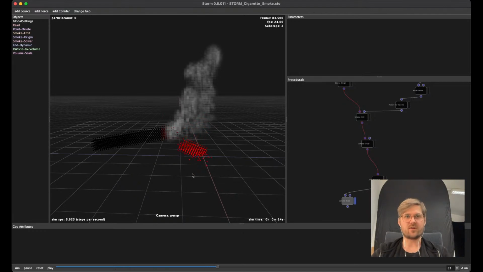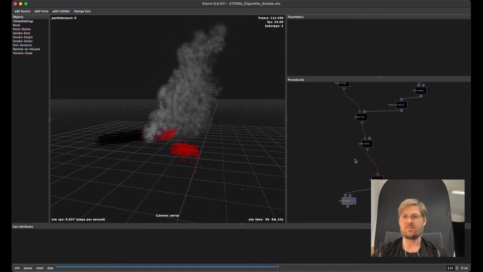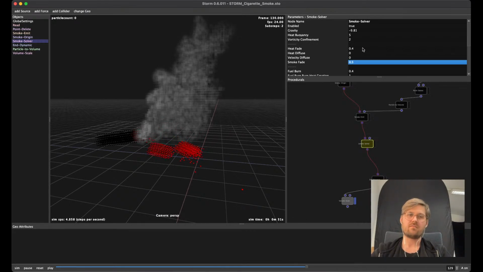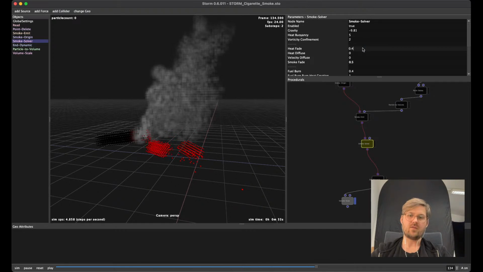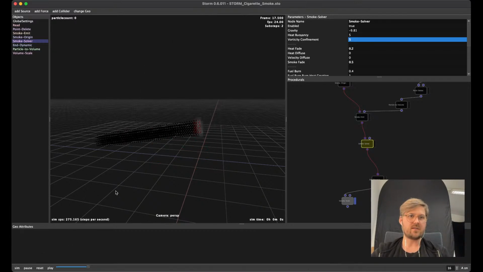And of course the resolution is a bit coarse, but yeah. Maybe let it fade more quickly, and the heat not so fast, and more vorticity to get a few more swirls.